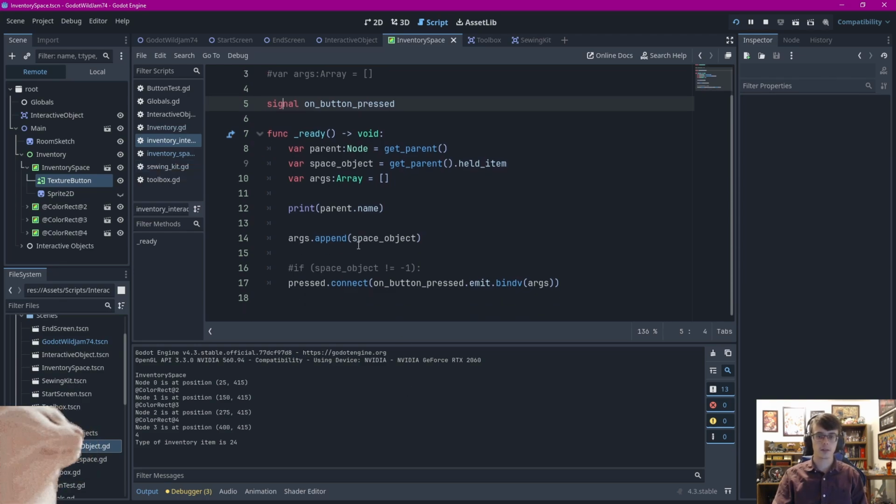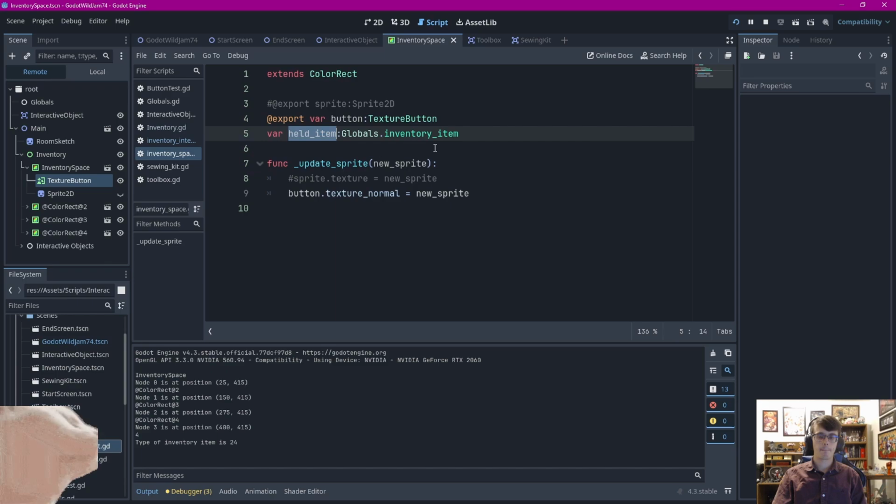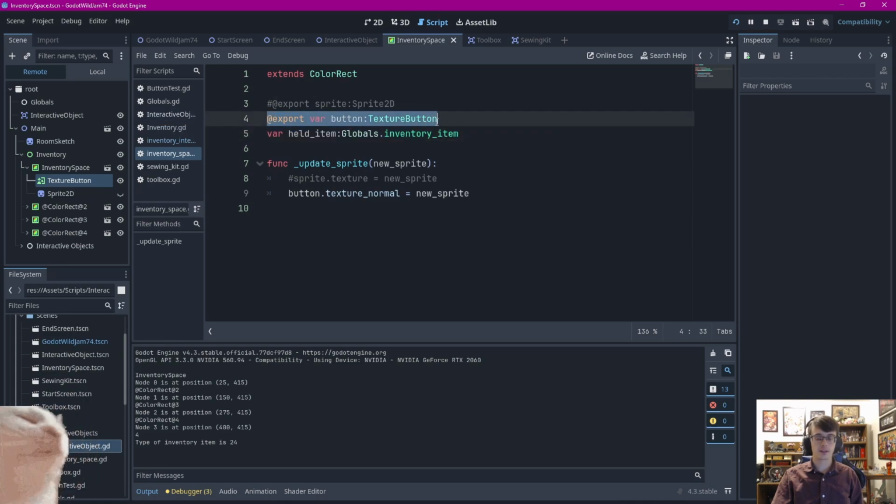Is there a way that I can make this... Is there a way that I can combine them? I could. Because I'm only using... I have the texture button here.